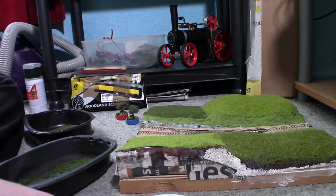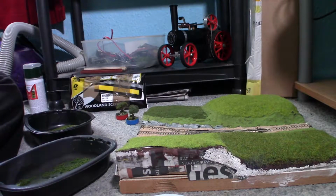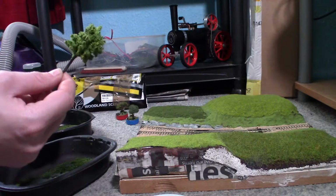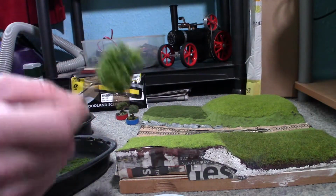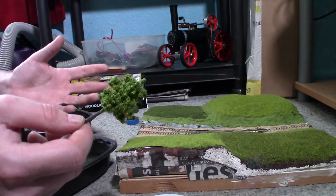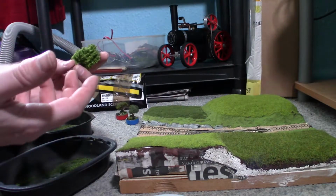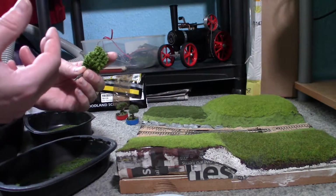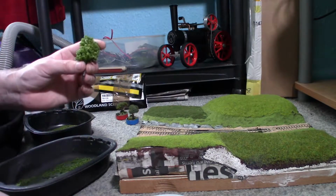And trees. The easiest way to add trees is to just buy them, because you can get packs of trees. It is the most expensive way to get trees if you want to make large amounts of them, but if you're not all that good at making trees, just buy them. You can still get cheaper packs, and you can also buy very nicely made trees as well. However, do expect to pay the costs.